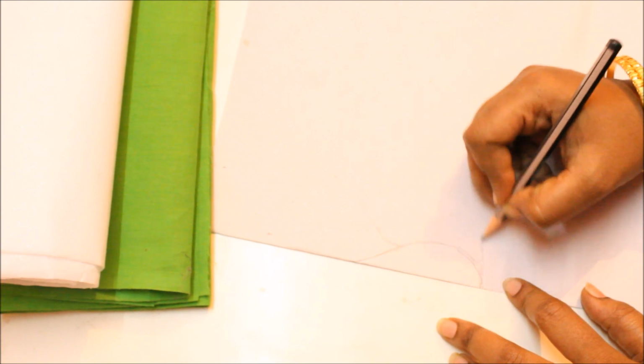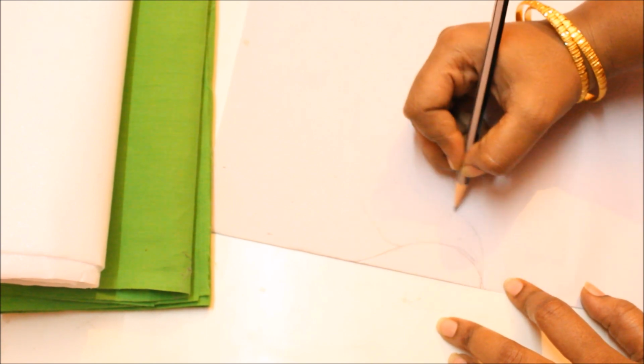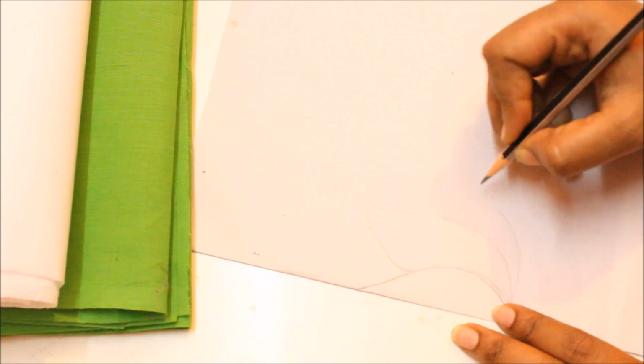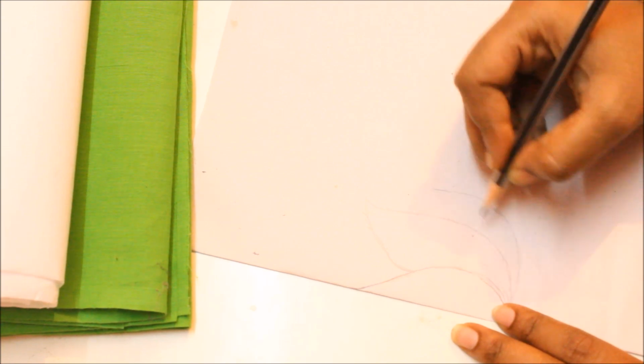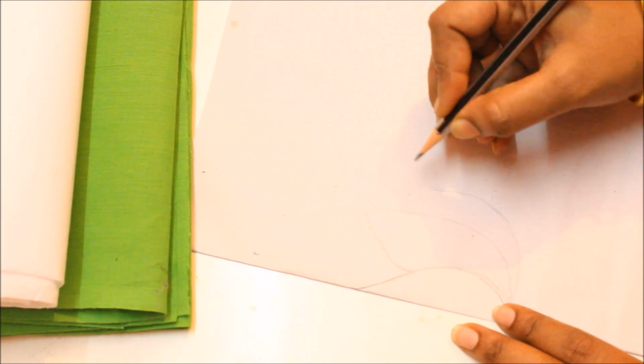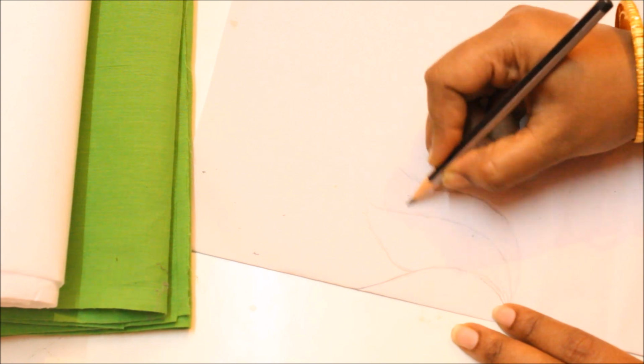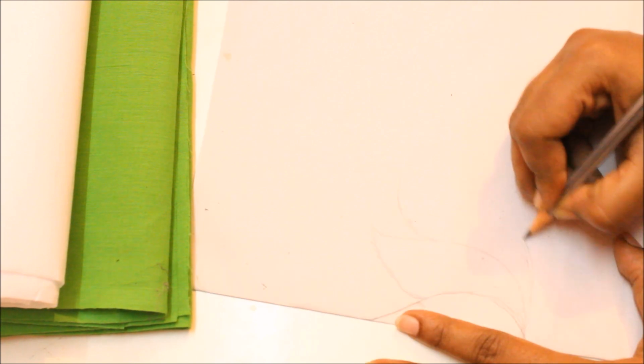I'm going to start from here again. I'm going to go all the way up like this. So I'll continue drawing this petal. If you want a big petal, you can draw a big petal. I'm just drawing a medium size petal, not too big and not too small.